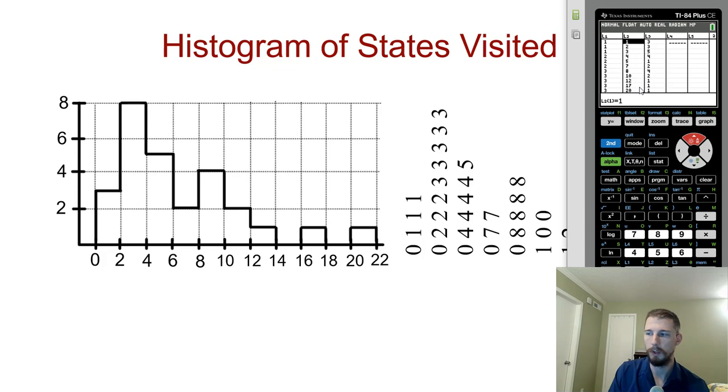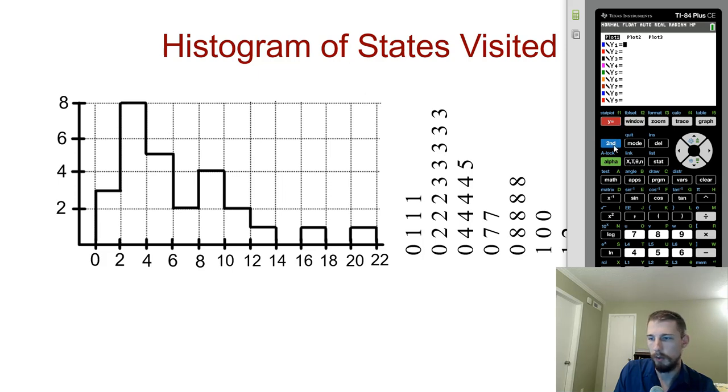All right, next thing we want to do is display a histogram. So instead of going to the Y= plot, we're going to go 2nd Y=. If you see right above that in blue, it says Stat Plot. We have 3 different plots we can use. We can also go all the way down here to turn them all off or turn them all on. Right now I have plot 1 that's on, so I'm going to hit Enter, and it is on. You can also get to your different plots by arrowing up over there. Those others are off, so it doesn't matter. So I'm going to go to plot 1. For the type, we're going to do the histogram, which is the third one.